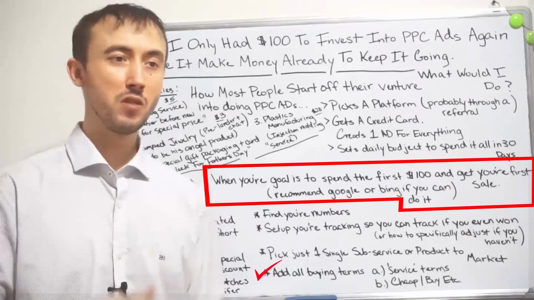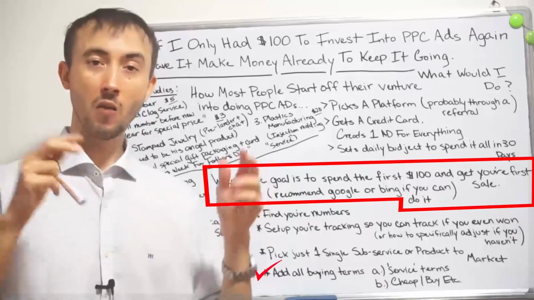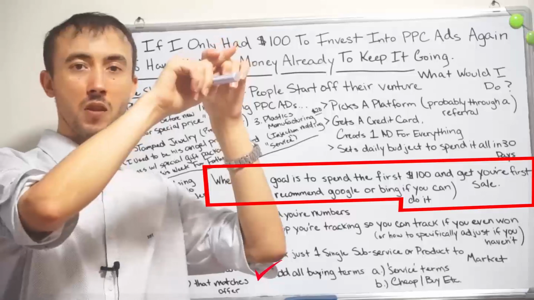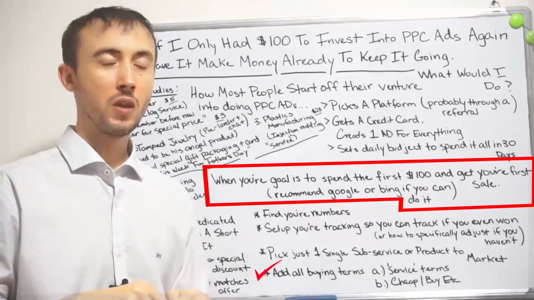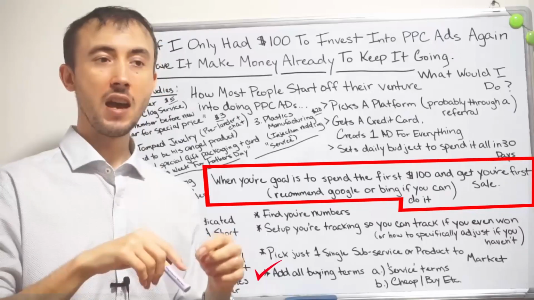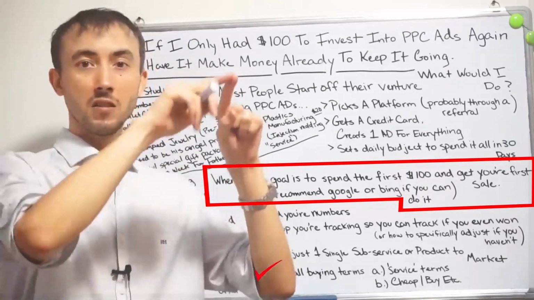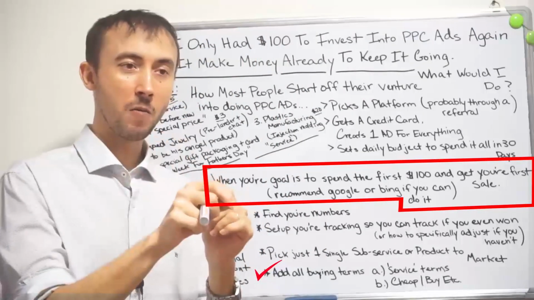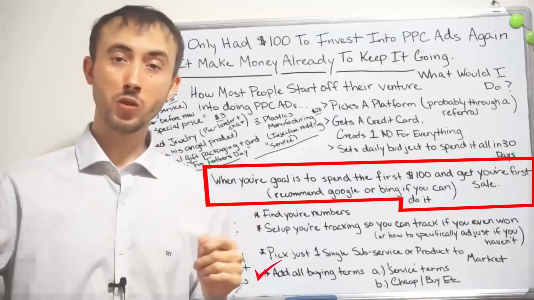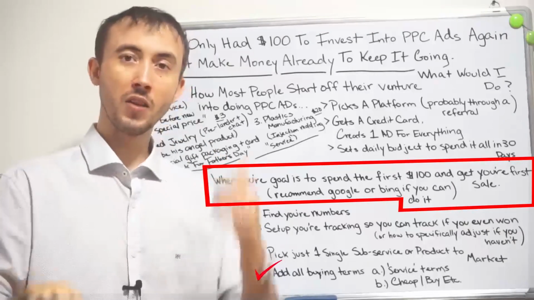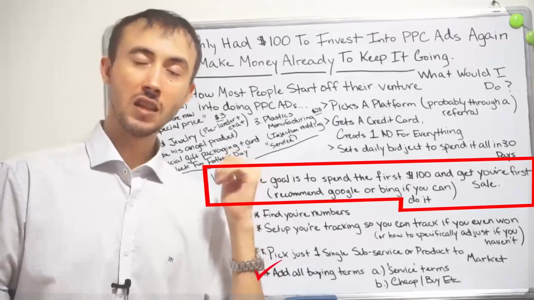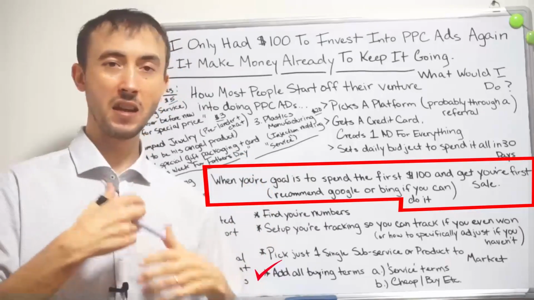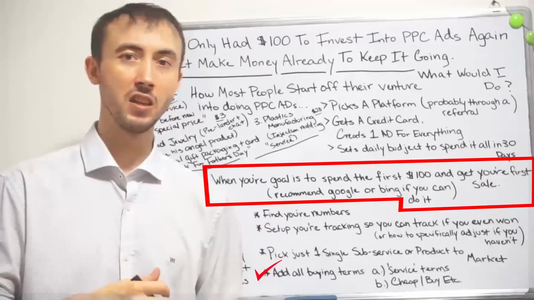So with the pre-lander, I've got an e-commerce site with all these products, but I call it a pre-lander. You sell jewelry. Instead of sending the person looking for a 14 karat gold, 3 karat diamond ring straight to a product, they're specific, so I'm sending them to a page that has an offer on it. If they're interested in the offer, they can go directly to the product, click through and buy, or they can call. That is going to get you an even higher response rate, so that you can make a sale in the first $100. You're basically making it guaranteed that you're going to make a sale in the first $100 once you do that.